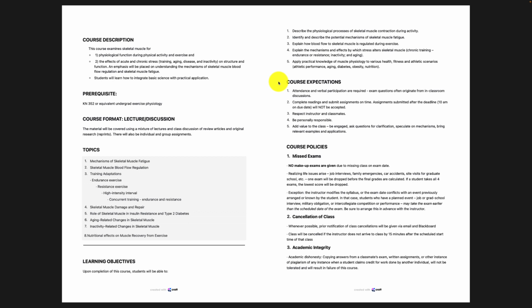So I also ask that you complete your readings on time. Most of these readings that I'm going to give you are going to be papers. Some of them are seminal papers. Some of them are just very important papers. And I'm going to assign them and tell you when I would like them to be done, simply because there's going to be a lot of readings.